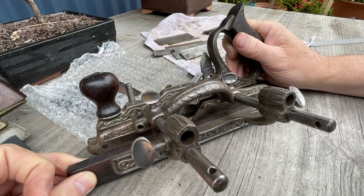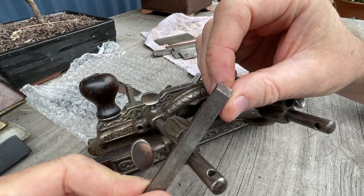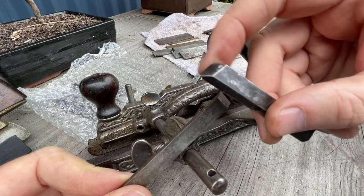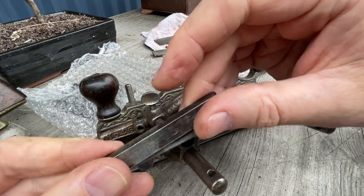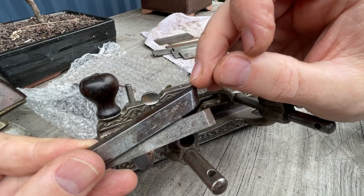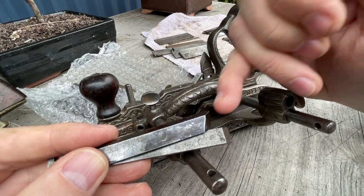The big difference between a Stanley 45 and a Stanley 46 is the cutters and how the cutters fit into the plane. A 45 cutter is a 90-degree angle cutter, whereas a 46 cutter has the cutting face at an angle. Unfortunately this one has a chip in the end that has to be ground back and cleaned up. That's one of the problems with the 46 — you have a point that is hitting the timber first, and it's a fragile point. It can be knocked, chipped off, or broken. And to grind these back, because they're not on a 90-degree angle, it is not the easiest thing to align.